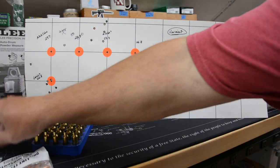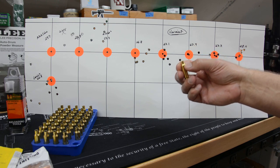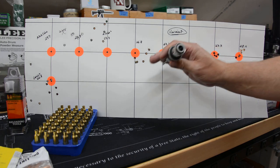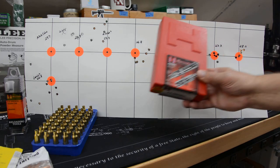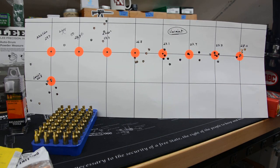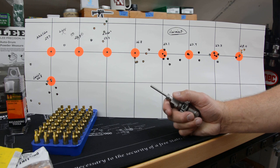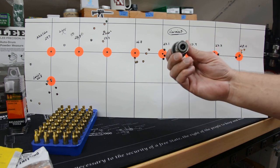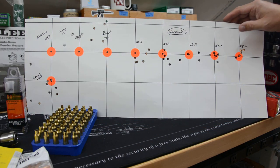Now I thought I'd show you something else going on with my brass. You won't be able to see it on the camera, but there's a dent on every one of them right in the shoulder. I was trying to find out what this is, thinking, oh no, I got something in the chamber. I cleaned it out, couldn't see anything, trying to trace this issue down, and in fact it's inside my Hornady die. This is a Hornady factory die, one of their custom grade dies, and it's been that way from the beginning. I just didn't catch it, thinking maybe I had too much lube, you know, you can get a little dent in there. But then I finally found out it's repeating in exactly the same place as you size the brass. You can't see down in here, but there's a standing piece of steel, a little ball of steel, down in the resizing die.